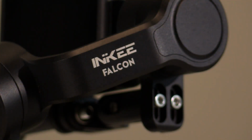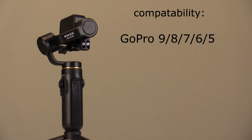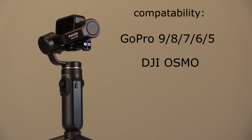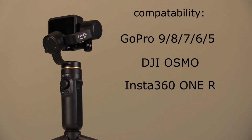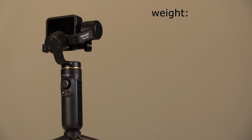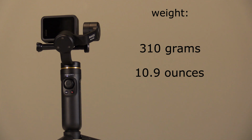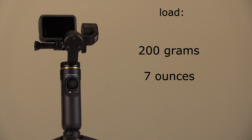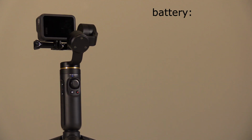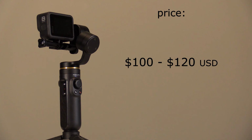The INKEE Falcon 3-axis gimbal is compatible with a number of action cameras, including various GoPro models, the DJI Osmo action camera, and the Insta360 ONE-R. The gimbal weighs in at 310 grams, that's 10.9 ounces, and it will support a camera load of up to 200 grams, that's about 7 ounces. It features an internal rechargeable 2500 milliamp hour battery, and it retails for around $100 to $120 US.